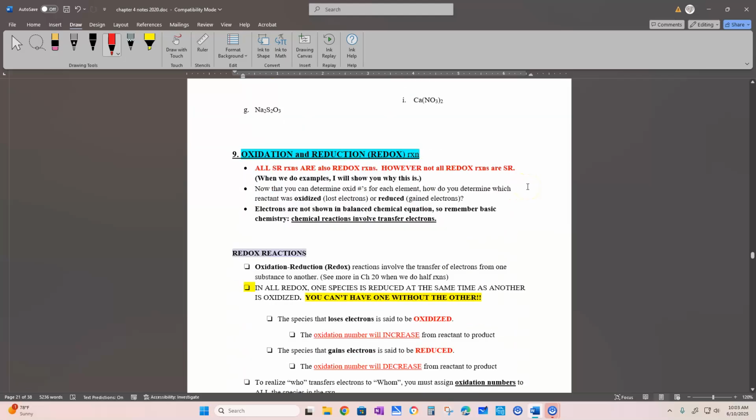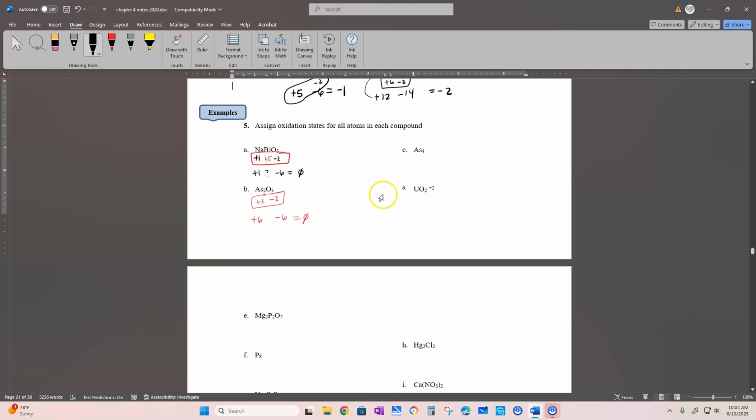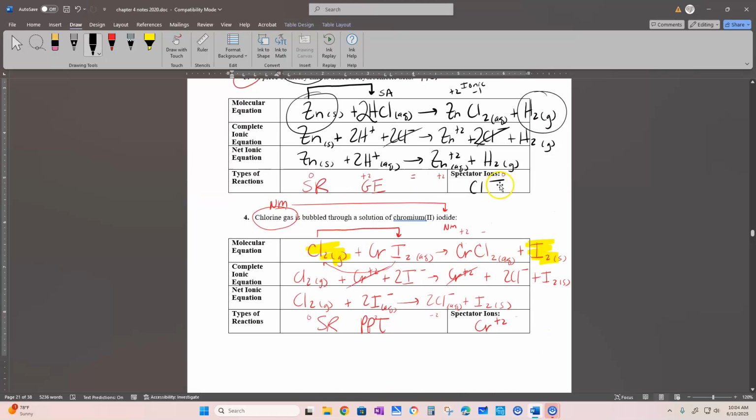So how is oxidation number related to the last equation? Well, the last equation is called oxidation reduction reaction. So oxidation reduction reaction, you can abbreviate it redox. Everybody else does too. In order for you to have a redox, you have to have both oxidation and reduction. So the cool part is single replacement is always redox. And if you don't believe me, go back and look at right here.